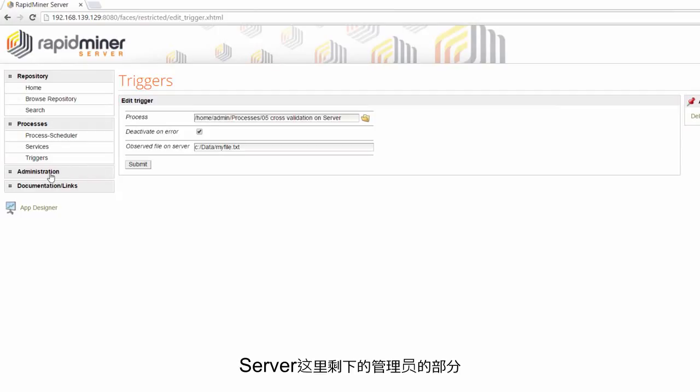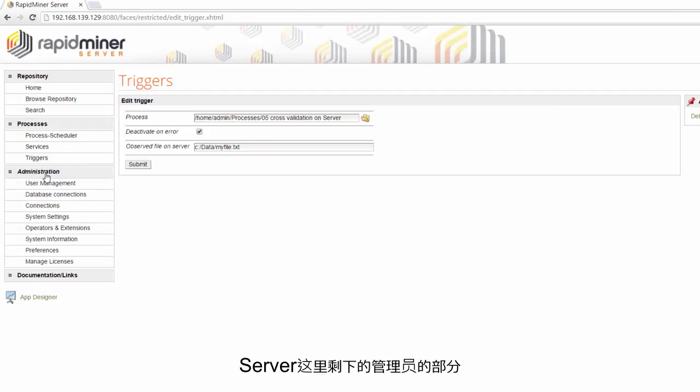We'll not cover the remaining section shown here, which is the administrative part of the server, but in essence, here is where you define your security groups and users and administrator permissions to features and folders. Further, you can define here your database connections and share them, your mail client settings, and the system settings of your server, as well as licenses.